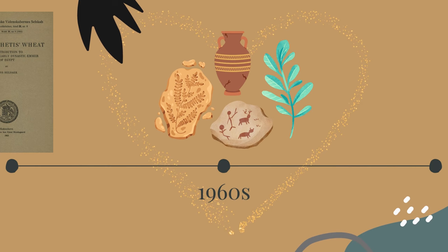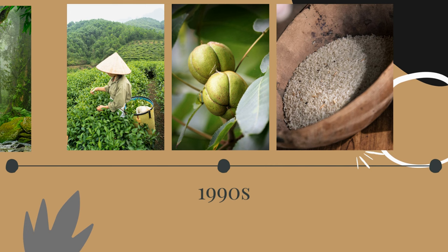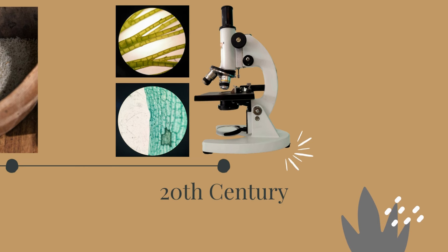In the 1970s and 80s, many paleoethnobotanical studies focused on questions like the origins of agriculture, crop domestication, and human adaptations to the environment. Since the 1990s, archaeologists began to study an array of topics like the role of women in growing food, how enslaved people in the American South defied their enslavers by foraging for wild plants, or how inequality shapes food insecurity in Ghana. The field became more popular through the 20th century, and scientific techniques improved to help us more accurately find and identify plants at archaeological sites.